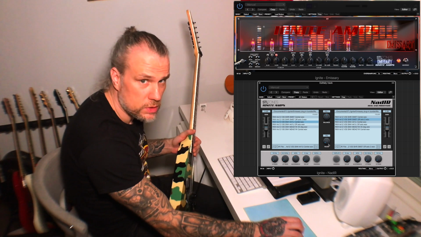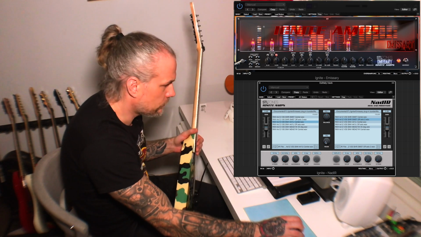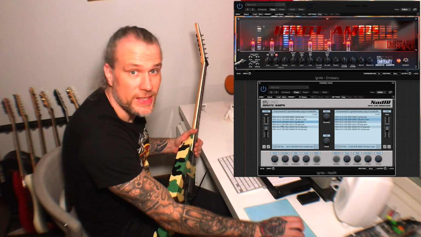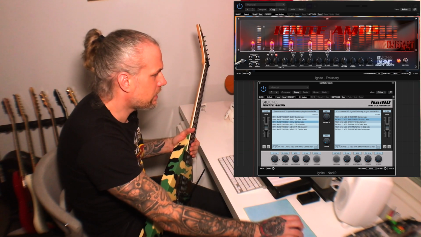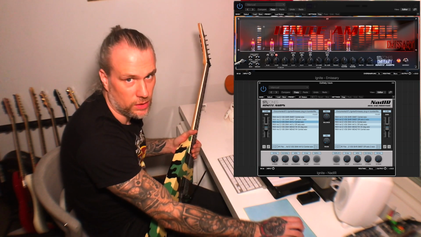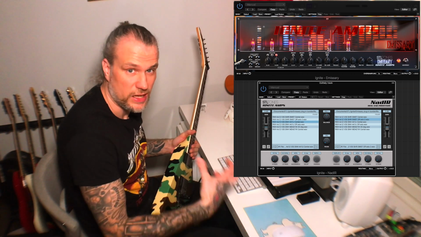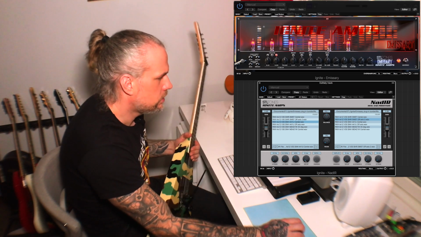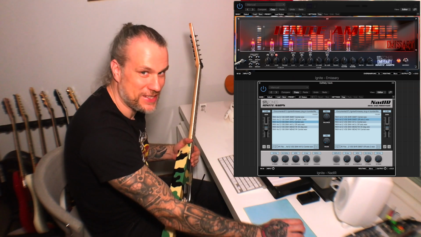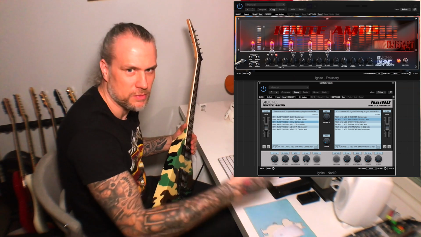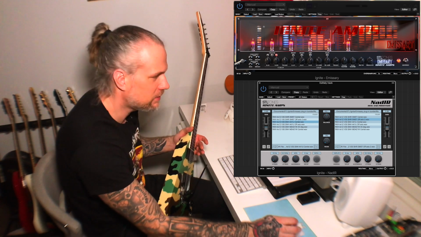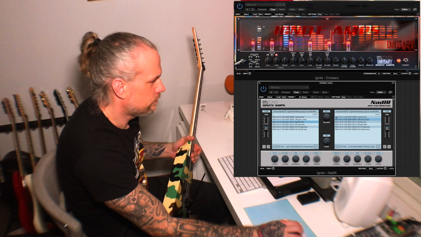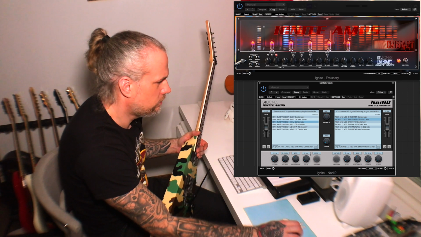Then you can dial in the room sound, which is kind of like your reverb. This was a metal track, so the room was 0. And then you have balance between these 2 cabinets or impulse responses. Then you can adjust, that's kind of like EQ, the high pass and low pass filters, and a resonance, which adds everything in there. Delay, to be honest, I don't know what that does in a cabinet. Maybe it's some room thing, I don't know, never used that. And so on. And then you can pan, but this is panned, you know, equally. And then you can adjust the volumes.